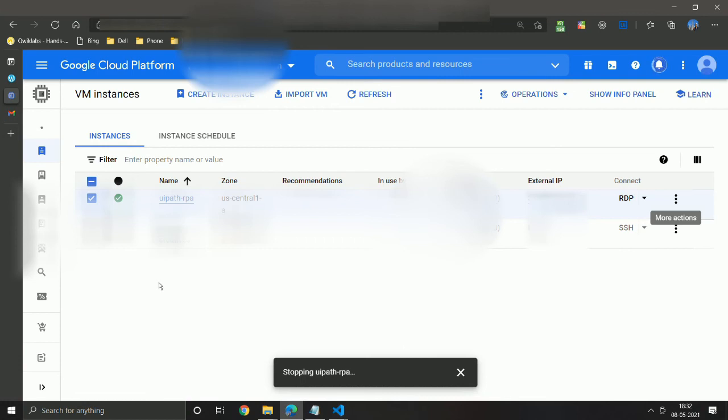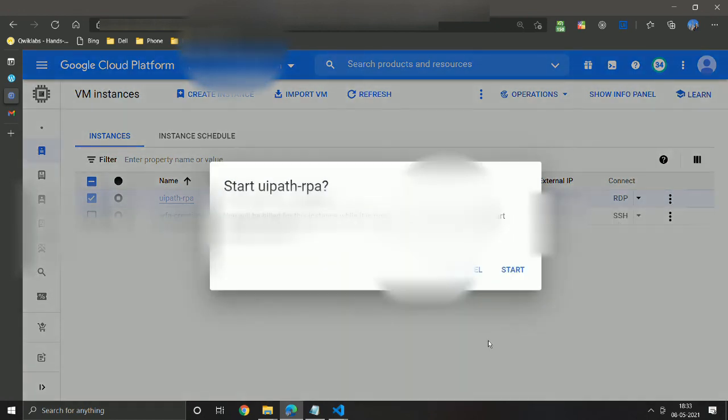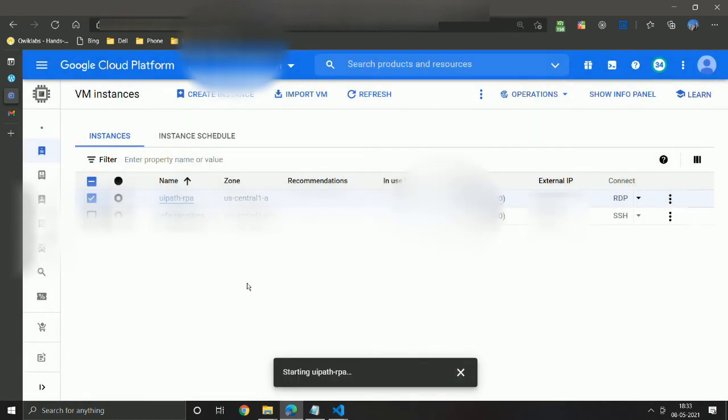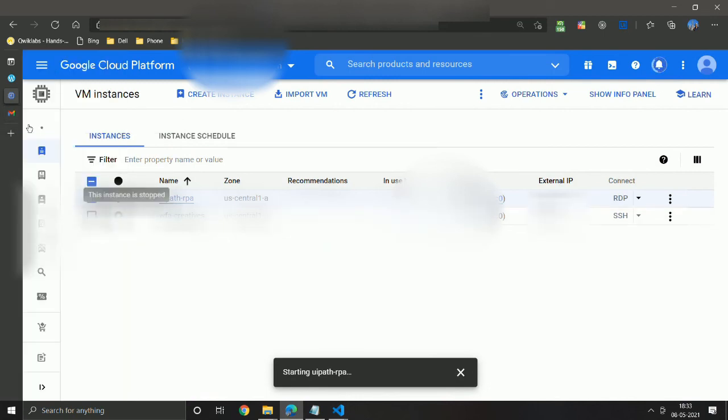And by the way, setting up the cloud function part, I'm assuming that you know it really well, and there are lots of resources for the same, so I'm not doing that in this particular video as this video is already getting long enough. But if you have any problems there, I have all the scripts and code, and I can tell you in another blog or another video how to do that. So if you have any problems, just let me know, I'll add it there. So I'm just starting it again, start, and maybe it will take 5 minutes. So just let it start and just wait here.